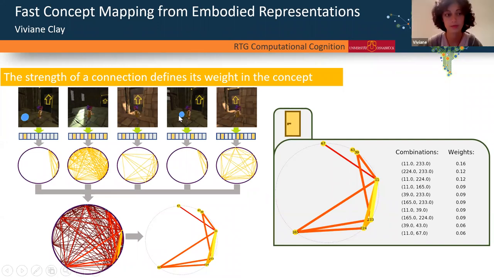Yeah, so basically, for example, the first image is given to the network, and it goes through the convolutional layers and through two dense layers, and then the activations of the second dense layer are the ones that I use to decide the actions on. So I look at those activations, and for this first image, there are 6 active neurons when this image is shown, and then I just draw connections from each of the 6 neurons to each of the other 5.